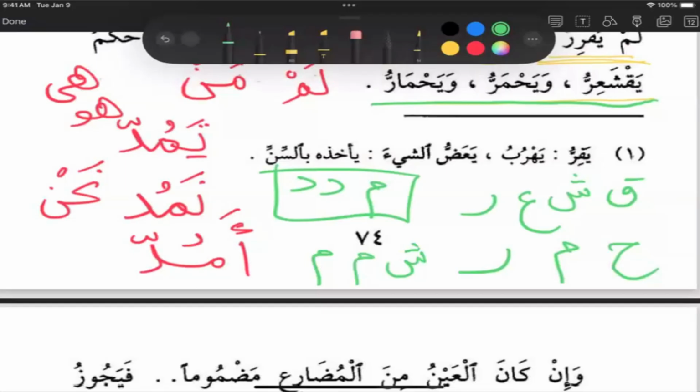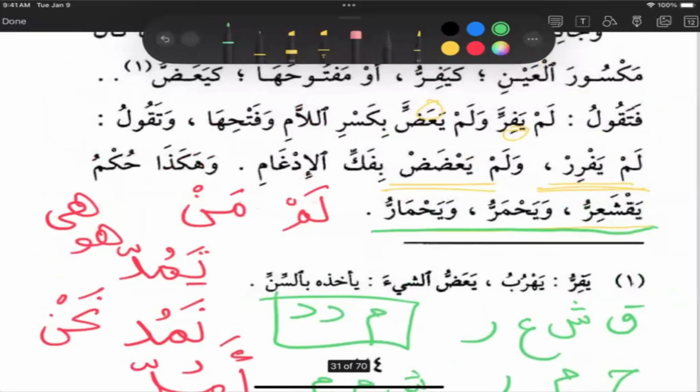The author is telling us here, even in these cases that are not really cases of tad'if, doubling, according to the chapter's definition of doubling, you're still going to be able to split those doubled letters apart or keep them together. Also, we are going to come back to them, inshallah.